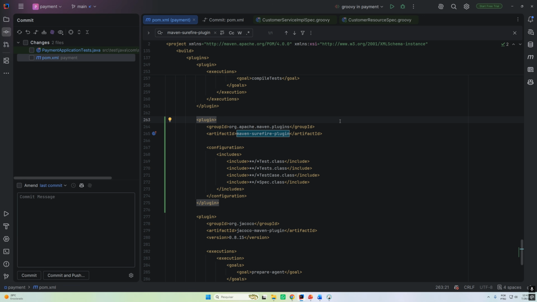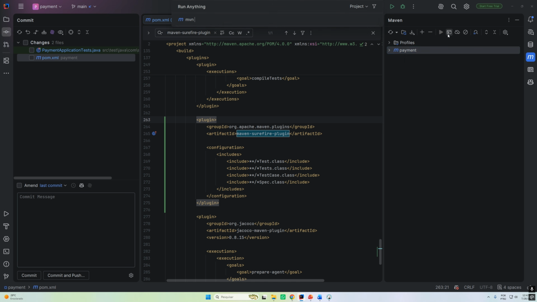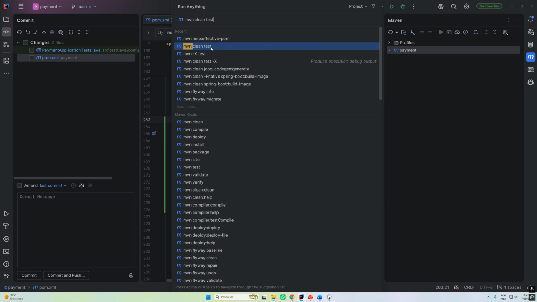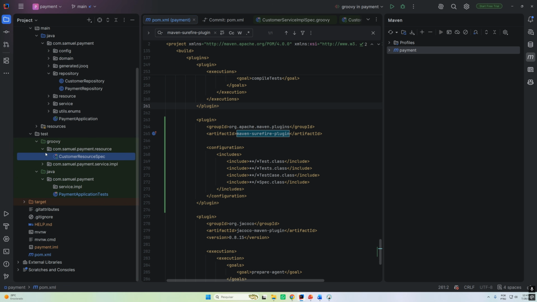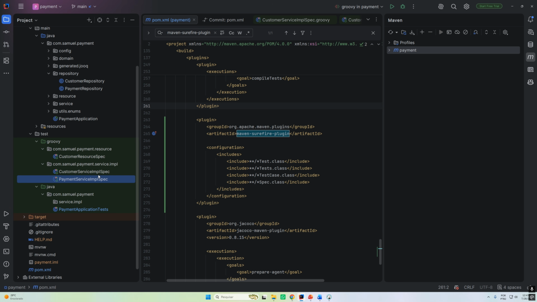Okay, guys, so I was having a little problem when I was executing the test command to run the tests and show the code coverage, because my system wasn't executing the tests with the Groovy classes.